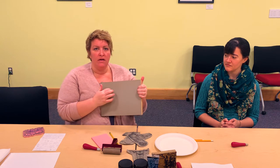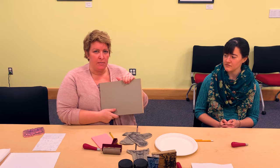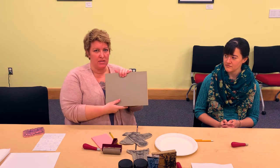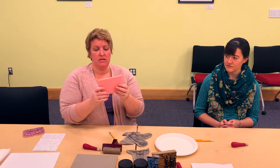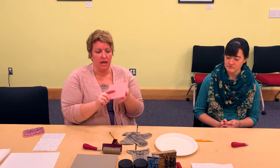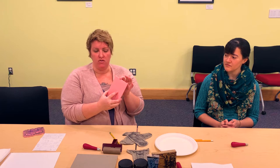This material is very hard. I don't know if you can hear that. So you need to warm it up somehow to make it more pliable or malleable so you can carve into it. We're not going to use that today. Today we are going to instead use these little rubber pads, which you can get at pretty much any craft store or online. If you look up linoleum block printing supplies, these will come up also.